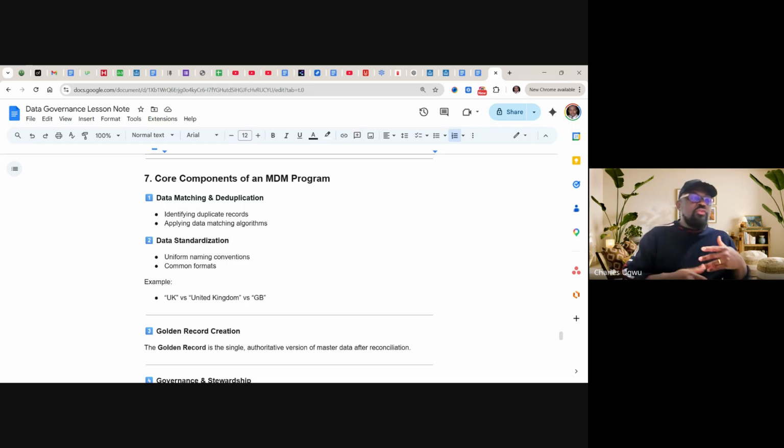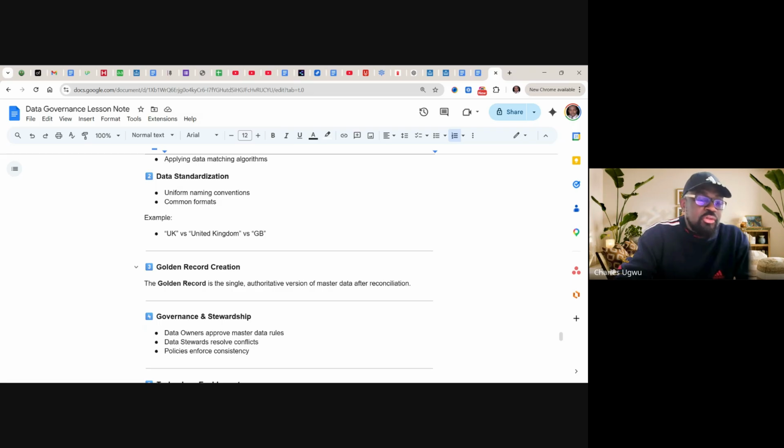But there's no need of using both of them. Once we have them in our database, it's going to conflict. For instance, now you have UK in our database and we'll have Great Britain in our database. Yes, both data is right, but it's going to conflict. That's why we start having conflict. You have to determine, that is standardization. You need to standardize which name format, that is name convention and common format.